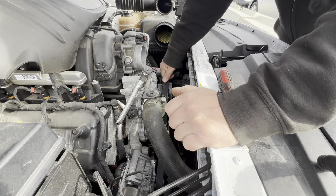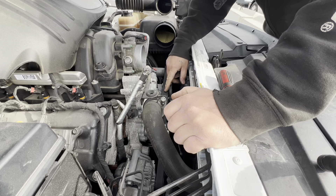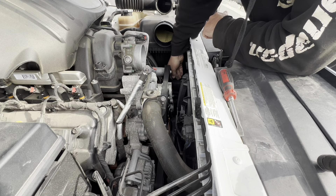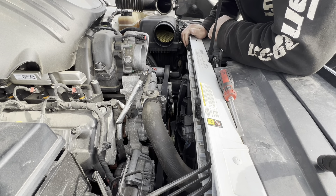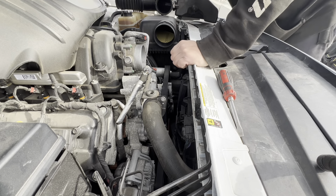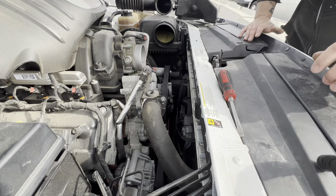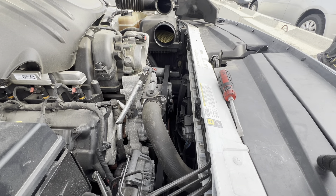Let's see what it does when I just pull on the belt. So I might not have to remove the belt at all. Water pump's not locked up, idler pulley's not locked up, alternator's not locked up, tensioner's not locked up. The other idler pulley's not locked up, and the air conditioner's not locked up either. So just by simply pulling and pushing on the belt in different spots, I've proved that nothing's locked up on the drivetrain.